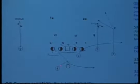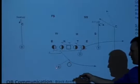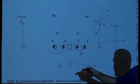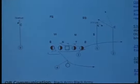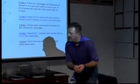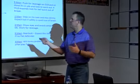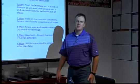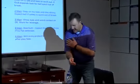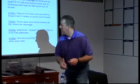The fullback is coming across the quarterback's toes. You need to scoot up just a little bit, fullback. You're coming across my toes, aiming in front of me about a yard and a half. Really don't want any contact with the mesh. The quarterback and the ball and your movement will be enough for the mesh to hold the Mike linebackers in. So the quarterback's action, ball needs to be seated in. I want 90 degrees with the ball here. 90 degree bend in my elbow with heavy on my left.